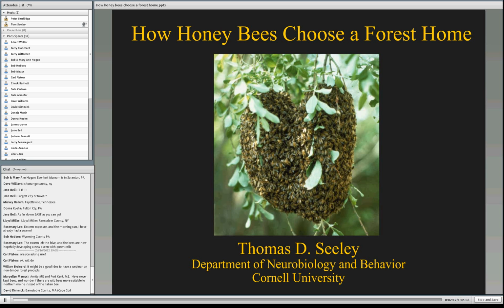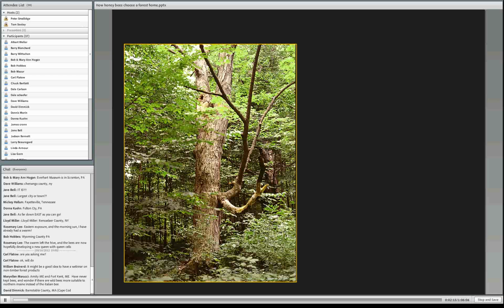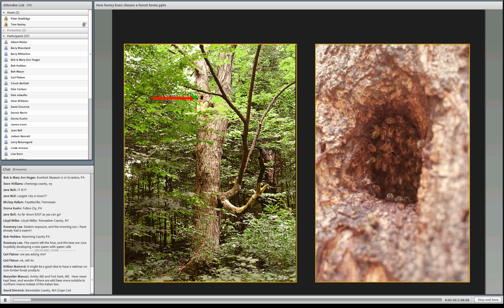But let's start by imagining we're taking a walk in the woods, and we come across a tree like this sugar maple, and we look at it, we think, that's a nice looking tree, but maybe it's nothing very special. But then, and now I want to pull down the little pointer arrow. Here we go. If we look carefully at that tree, we would see bees flying in and out of the knothole here. And if we were able to climb up into the tree and look in that knothole, we would indeed see that there are bees living in that tree.